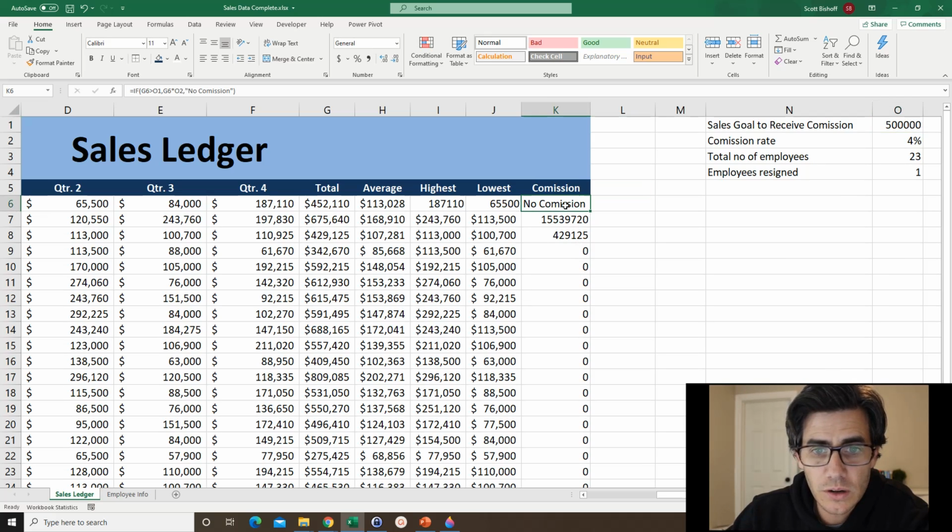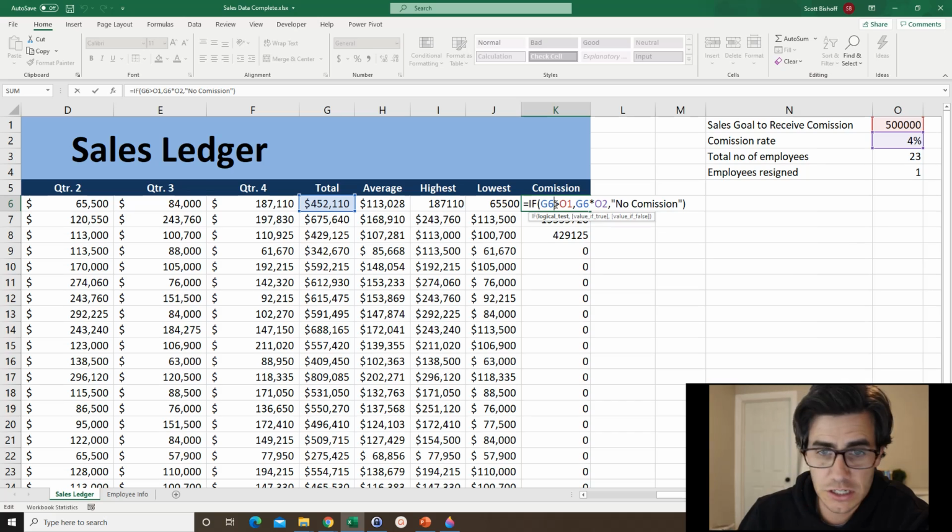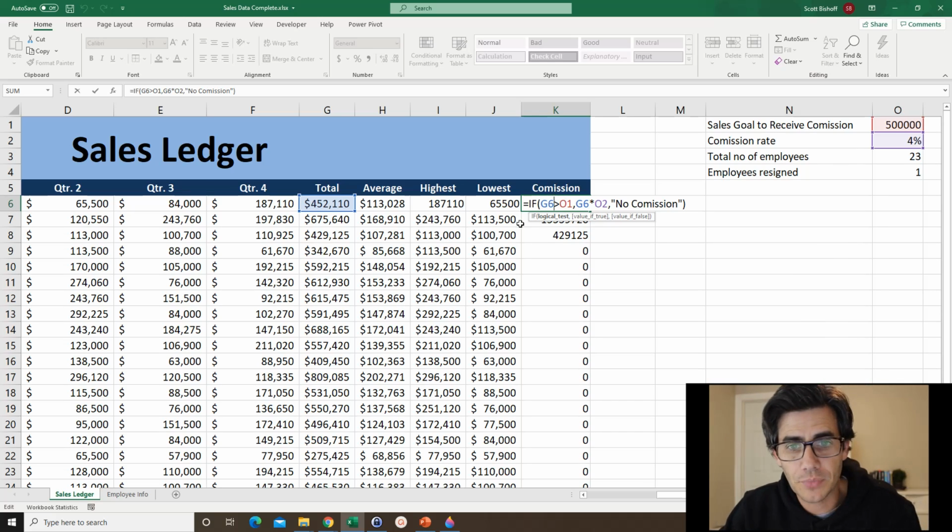We'll come back to our original formula, and we have to make some changes here. We want the G6 value to be able to change as we scroll down, but we don't want our commission goal or our commission rate to change. So we have to lock those down.